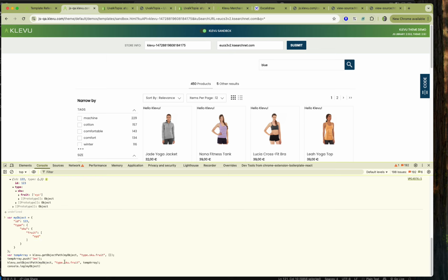When I run this function, there is a type, there is a SKU, there is a fruit. It's an array that has XYZ. It's not going to give me a blank array. Then I'm going to push lmn onto that array, then set the object path to be that new array that happens to have XYZ plus lmn.